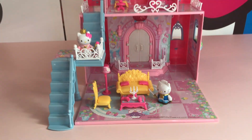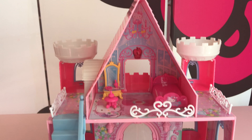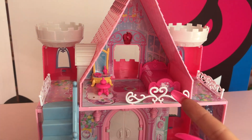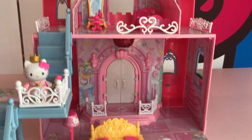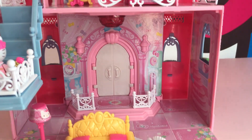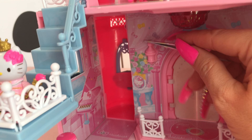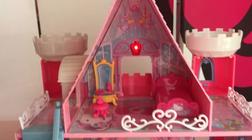The inside of Hello Kitty's Princess Castle is definitely magical. I'm going to show you two things that I know you will love. First, if we take a look right here inside of Hello Kitty's bedroom, you will see a red apple light right above her doorway. And down below, you'll see a second red light right above the entry doors. To turn those on, all you have to do is push this switch down and you have lights in your castle. How cute!